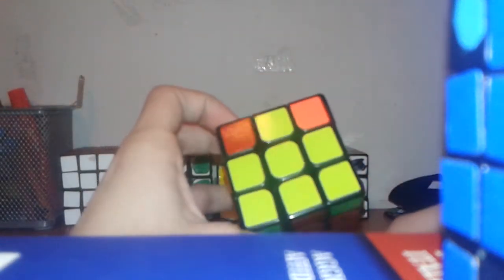Or you can do COLL, which not only orients and twists the corners, but also puts them in place. And then you have EPL for algs. I think the first has fewer algs, but I'm not completely sure though. There are a lot of others like LLEF and many more.